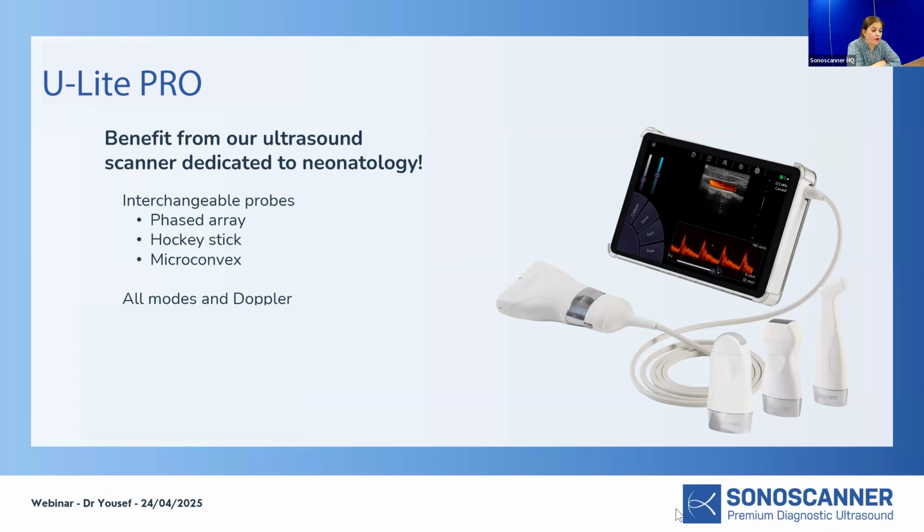What about BPD? Is there a role in BPD monitoring? I would say yes. I talked about the scores, but I want to share how we use it in clinical practice, more than just predicting whether this baby will probably get the diagnosis or not. It's how we actually manage these babies who have evolving BPD, babies who need respiratory support, who become unstable, who stay on. We do a lot of non-invasive ventilation in my setting. So we're using lung ultrasound examinations and scores to see whether we want to increase pressures, whether we want to position the babies, and so forth. So I definitely think that there is a role in managing evolving BPD and in monitoring BPD.